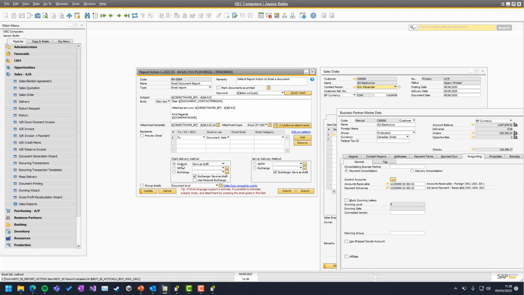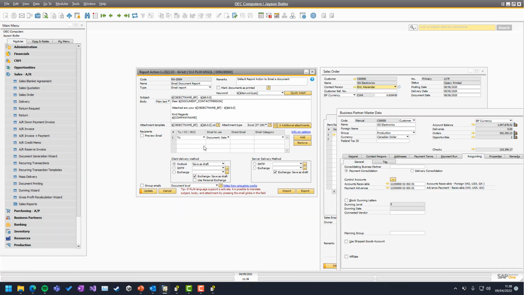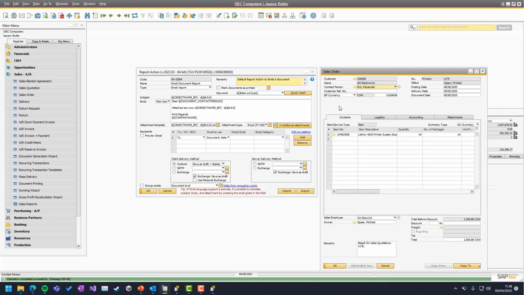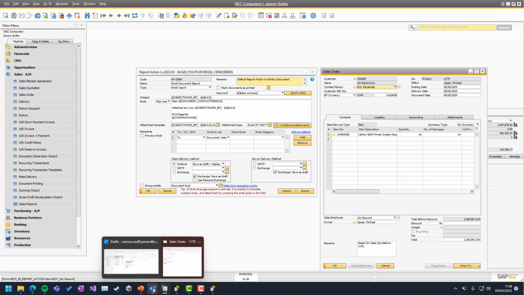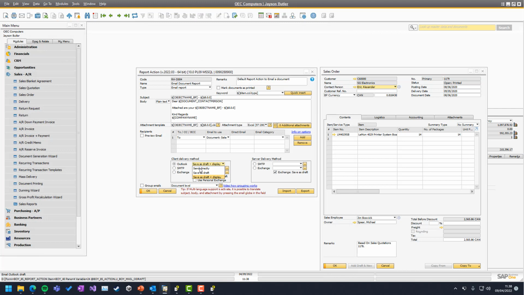We have Outlook as the primary delivery method. So if you have Microsoft Outlook, we can script it to put it into your draft folder, or send it directly if you want to, or put it into a draft folder and display it immediately. So I could do it like this instead, an email, and it will just pop up the screen with that new draft. So very, very simple to use. Many people tend to use Save as Draft because they just want the email ready. If they use it from client, and on server, they just have everything automated.